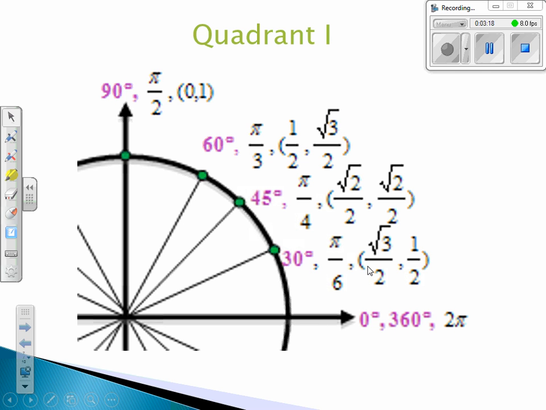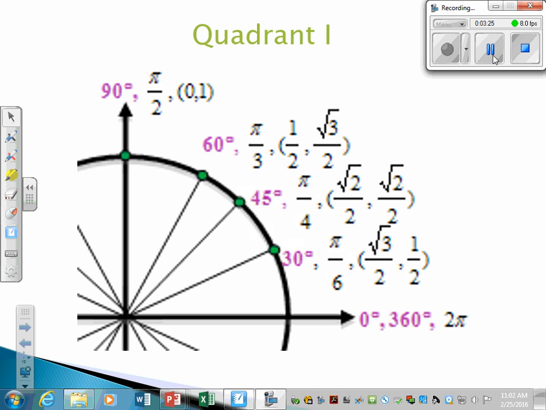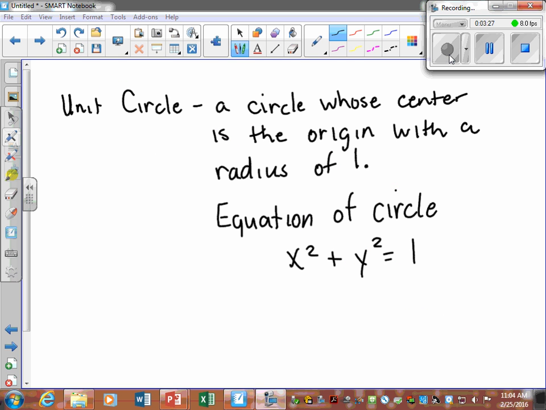Okay, so we're going to stop now and go back to breaking these things down into smaller mini lessons. We're going to define our unit circle as a circle whose center is the origin, which is 0, 0, with a radius of 1. Recalling from college algebra, the equation of a circle is x squared plus y squared equals the radius squared, but because the radius is a known 1 here, this is our equation of a unit circle. Now I'm going to draw a figure in just a second so we can extend this a bit.